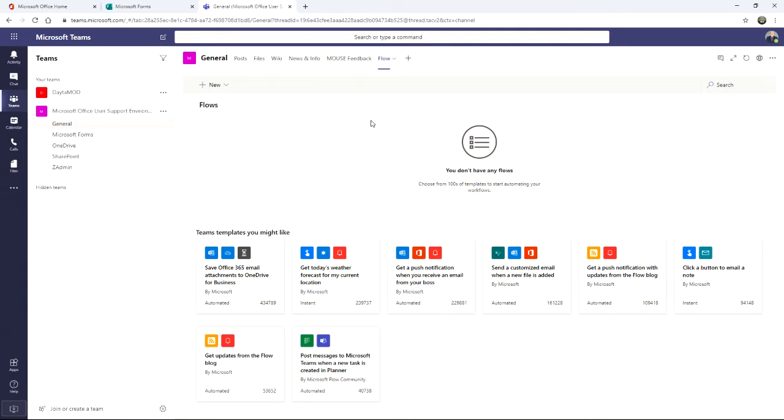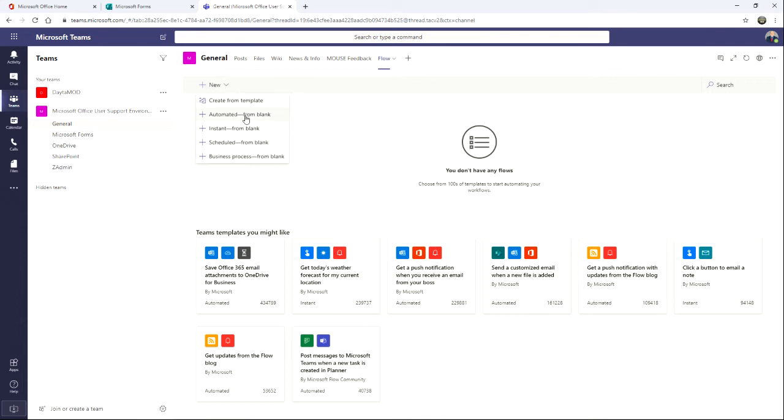Okay, so that adds a brand new flow tab into my team. A bit of a heads up, when you add a flow Power Automate tab into Teams, everyone in the team can manage the flows, everyone, that includes the members. I'm going to show in another video how to manage flow environments within Teams, so how you can get the members to be run only, and then you can choose the owners that will then manage the flows with you. So I'll do that in another video. But for now, I'm going to go and create a new flow.